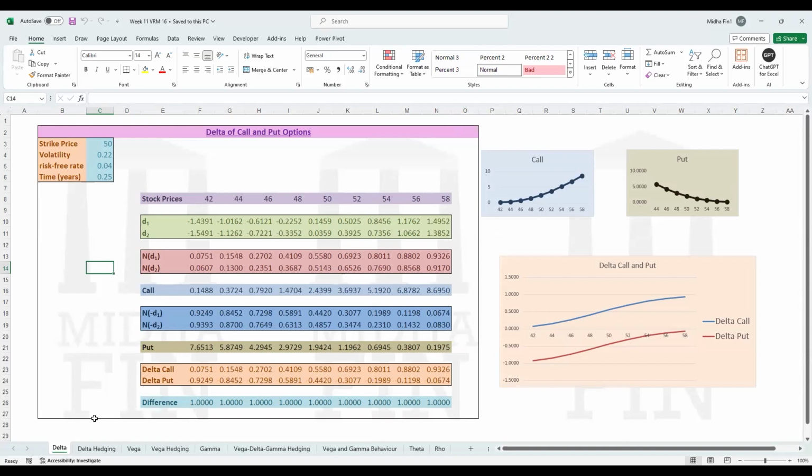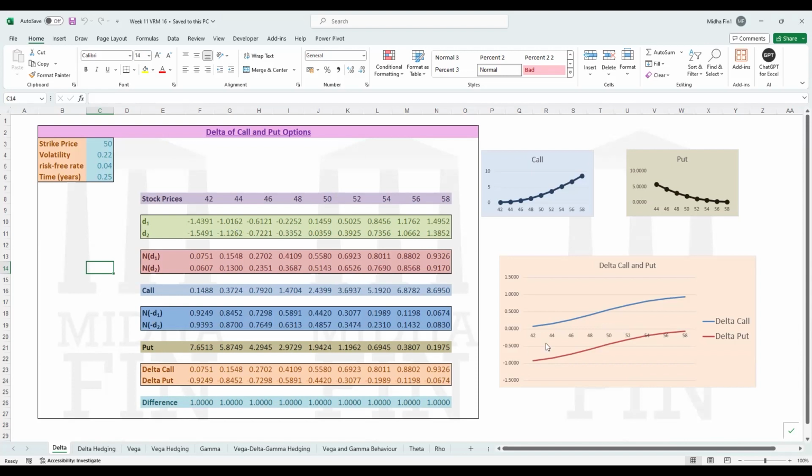So now let's talk about delta first. Here you see this blue line represents the delta of call and the red line represents the delta of put, on the same underlying asset, where only the stock price is changing and nothing else is changing. Volatility, risk-free rate, time, everything is fixed. Then the curves look like this. When the option is at the money, you will find that delta call is around 0.5, and when the put option is at the money, the delta put is minus 0.5.